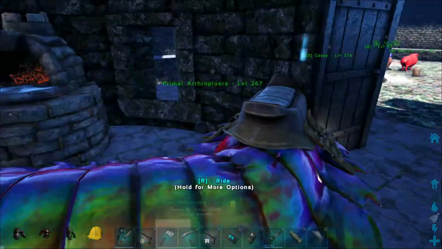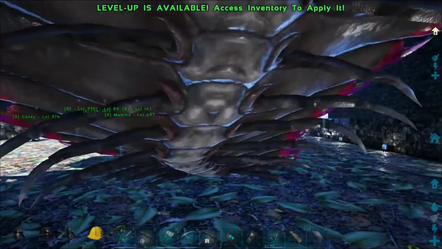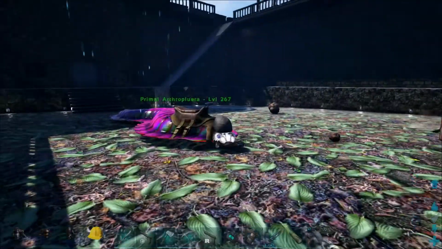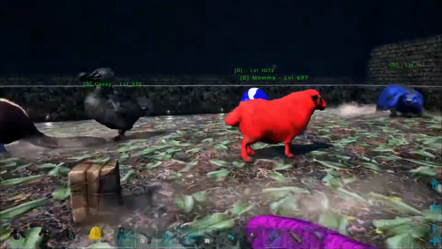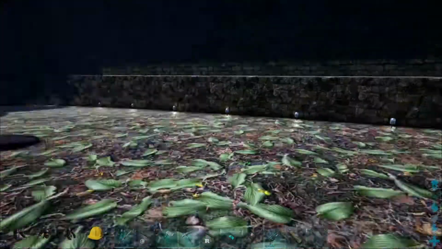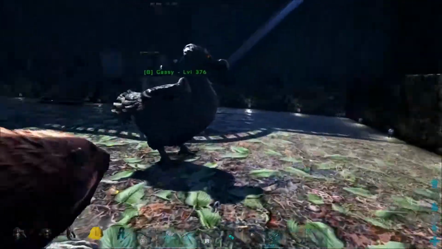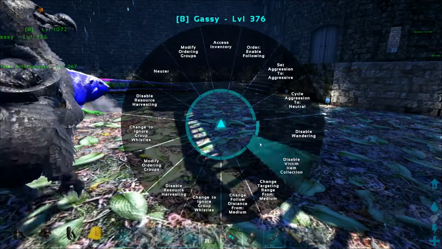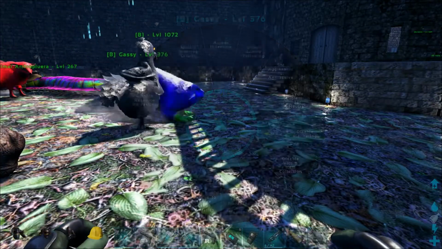Okay, can we open this door? There we go. And get through. Oh, we got through. This is our wander pin, or wonder pin, you might want to call it. Okay, I'm going to turn you off wandering. And I'm going to turn the dodo off wandering, just because. Let me get to you, dodo. You are gassy. Disable wandering.